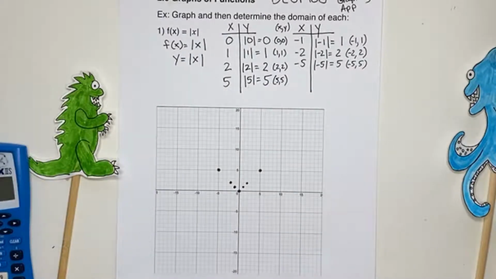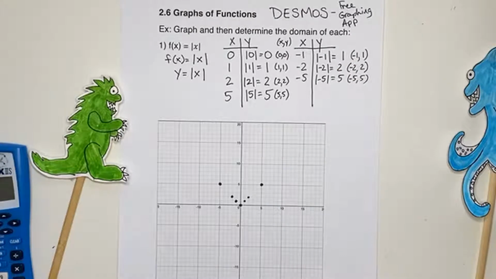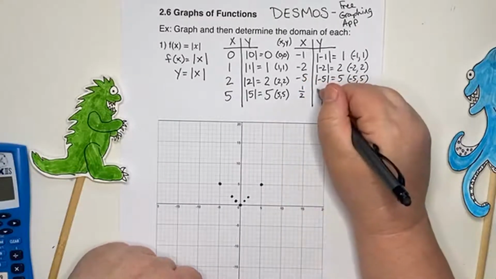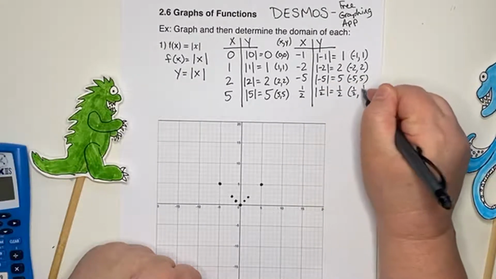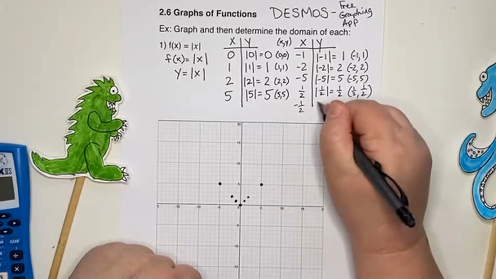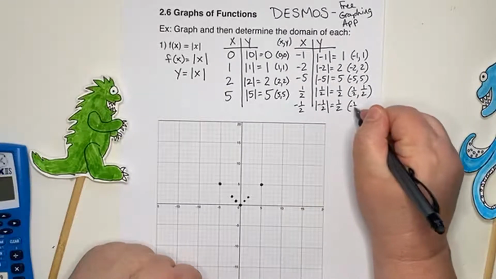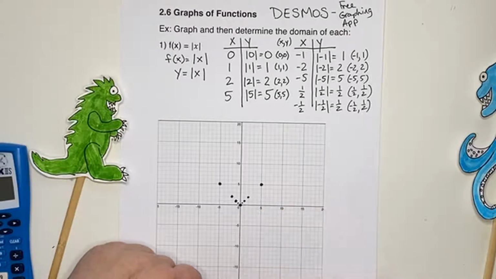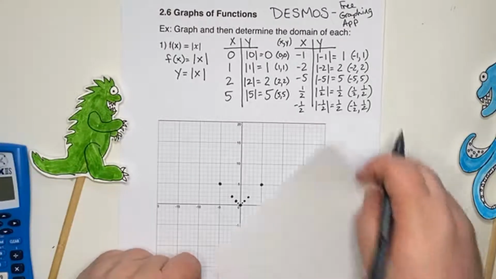Now, how would you know the graph was a V? Well, you might not. So you got a couple of options. One is do lots and lots of values in your table of values. Try some fractions, perhaps. They're going to be hard to graph here, but absolute value of 1/2 is 1/2. What about -1/2? Well, absolute value of -1/2 is also 1/2. And that'll be hard to graph, but it'll be right there and right there. So graph lots and lots of points until you really see a shape come together.